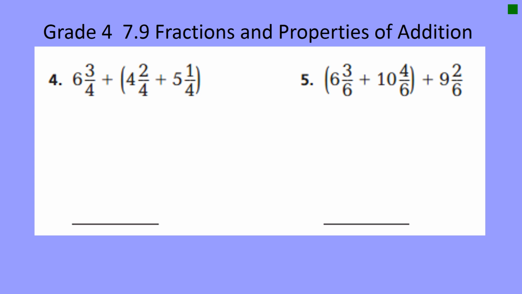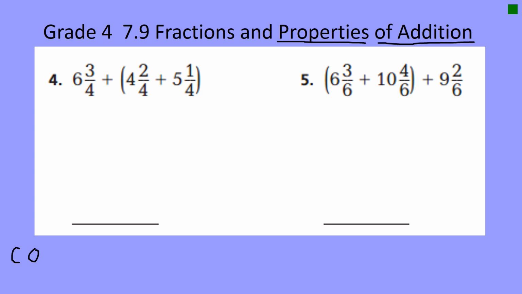All right, here we are, Chapter 7, Lesson 9, Fractions and Properties of Addition. Okay, properties. We haven't talked about properties in a while, I feel like, but properties of addition are super helpful when you're looking at adding three numbers like this. As long as you're only adding in a row, you can use the two properties that we're going to talk about right now. I'm going to write them down here at the bottom.